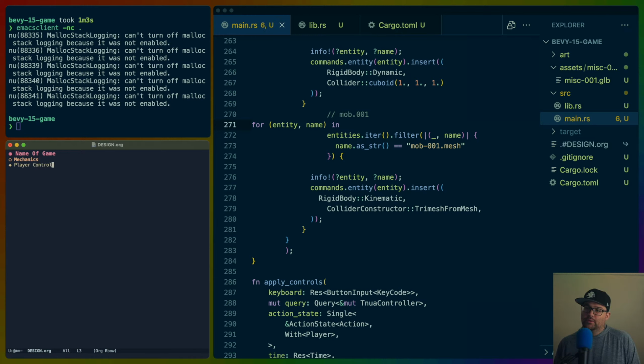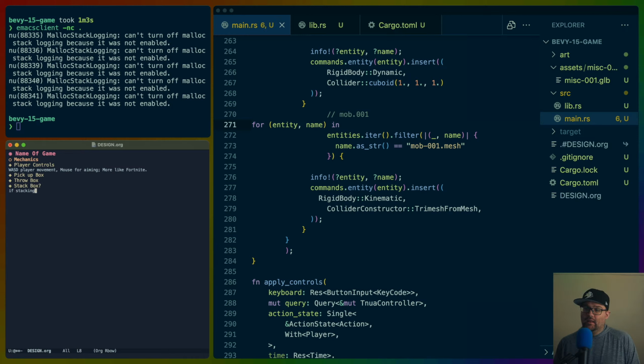Player controls. WSD player movement. Mouse for aiming. More like Fortnite. Pickup box, throw box, stack box.